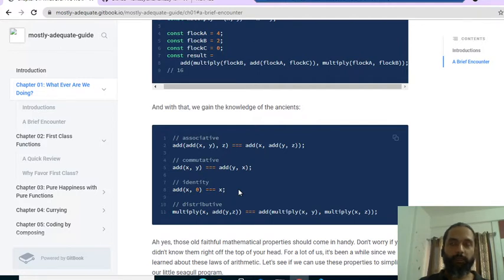That value is called the identity for that method. For example, for addition we have 0 as the identity: if you add any value to 0, we get the same output. And for multiplication we have 1, so if we multiply any number by 1, we get the same result.